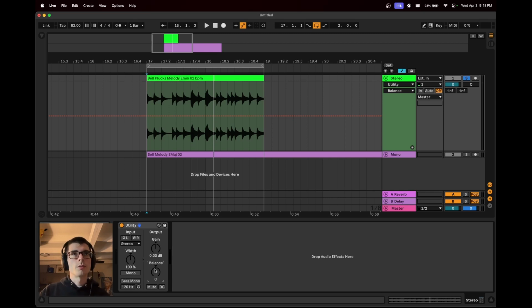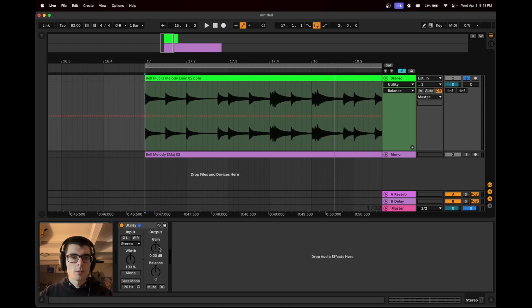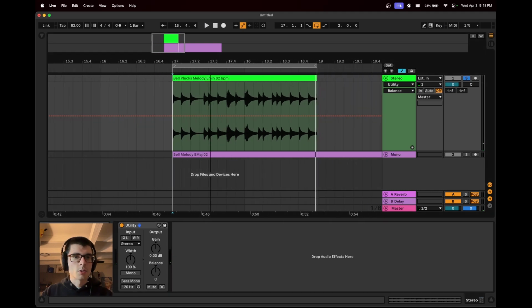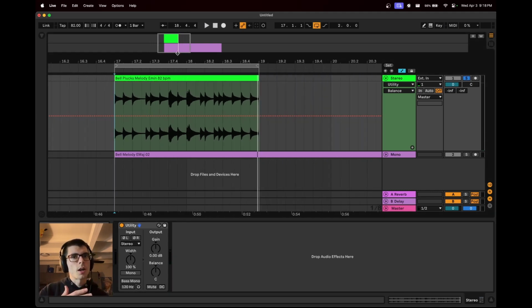It's just changing the volume from what's left to what's right. We now know that we have an issue, right? We have sound on our right channel, which in this particular instance is going to be very similar to the sound on the left. But we don't really have a way to push it over to the other side.